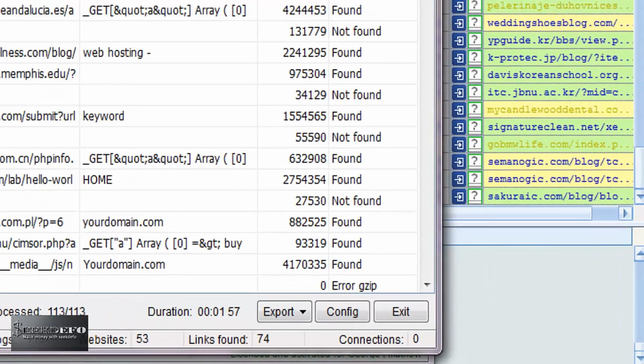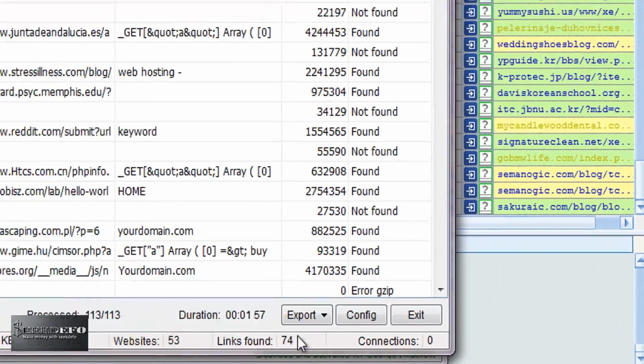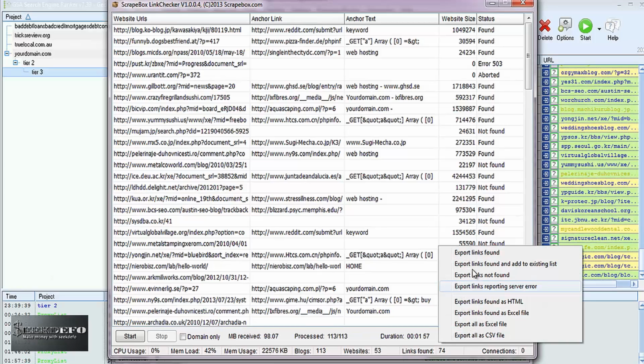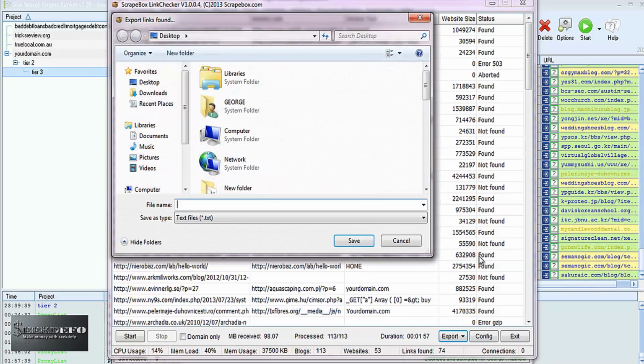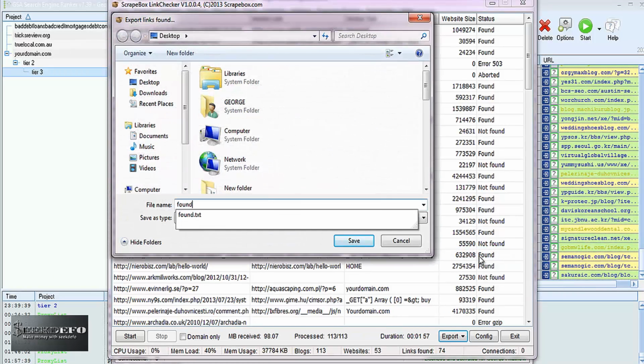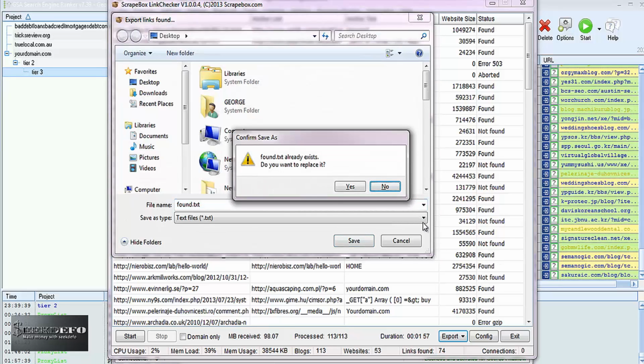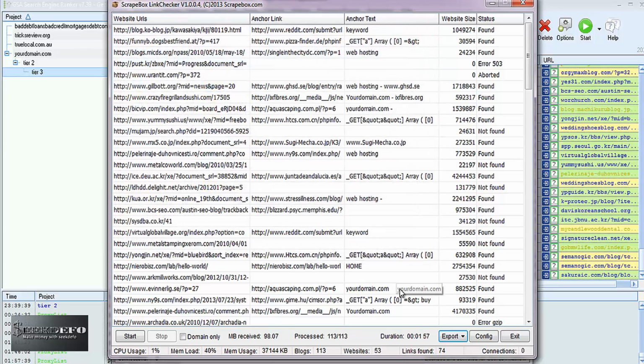So that is done, and we have 74 links found. So what I would do is export links found and name it as found.txt, and yes, and the next thing I would do is exit this.